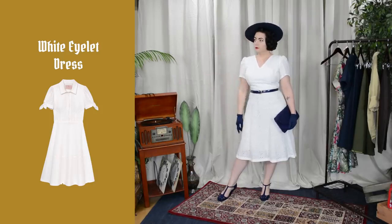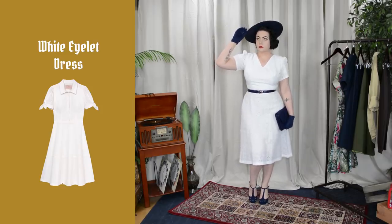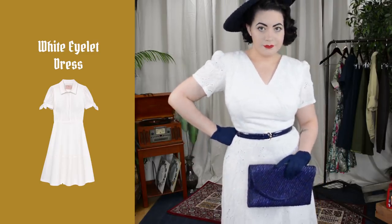The second summertime essential on my list is going to be a white cotton eyelet dress. For the longest time I didn't wear white in general because I thought if black was slimming I should probably avoid white, but that was silly and part of a larger complex I had to get over. Luckily I have, because now my white summer eyelet dress is probably one of my favorite dresses in my whole closet. You can style it in a very dainty, feminine way or more graphically with darker navy or black accessories — I wear mine often with red.